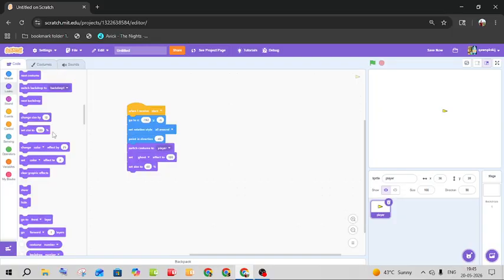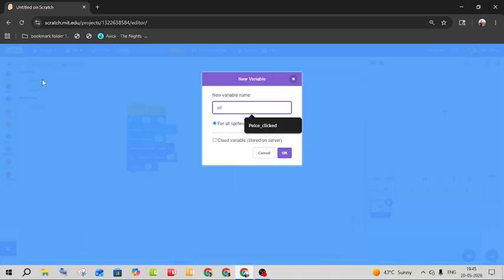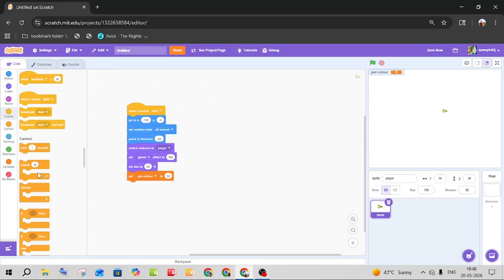Nice. Okay. Now when we set size to 60, we need to make a new variable, pen color, and this will be for all sprites. We're using pen color to make the color of the walls of our 3D maze, and set pen color to 50. Now no matter when we start, this will always keep repeating because of our future code. So let's just repeat one time. Okay, nice. Now forever.